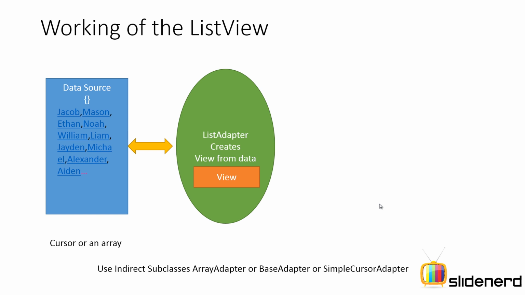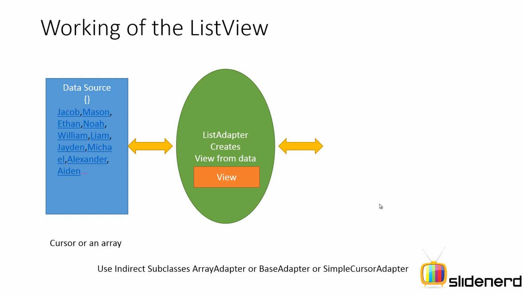There are many subclasses that provide the implementation. For example, ArrayAdapter fetches the data from a string array. SimpleCursorAdapter fetches the data from a database. BaseAdapter allows you to customize how to fetch data and how to display that as a view, which again we are going to see in the upcoming videos.